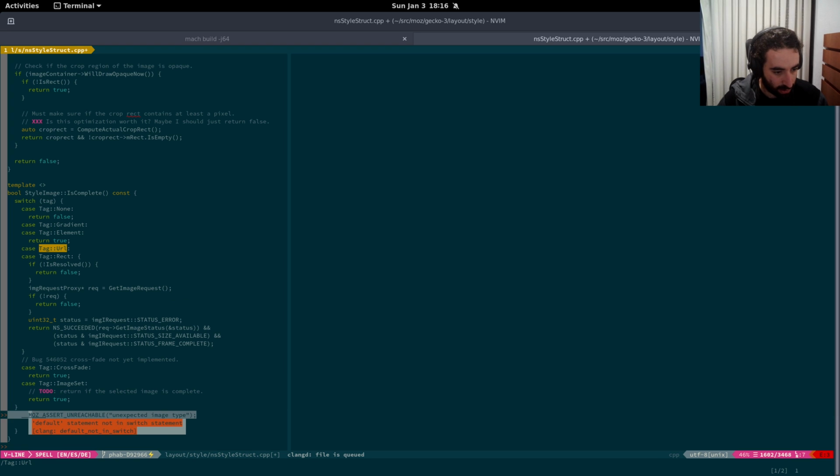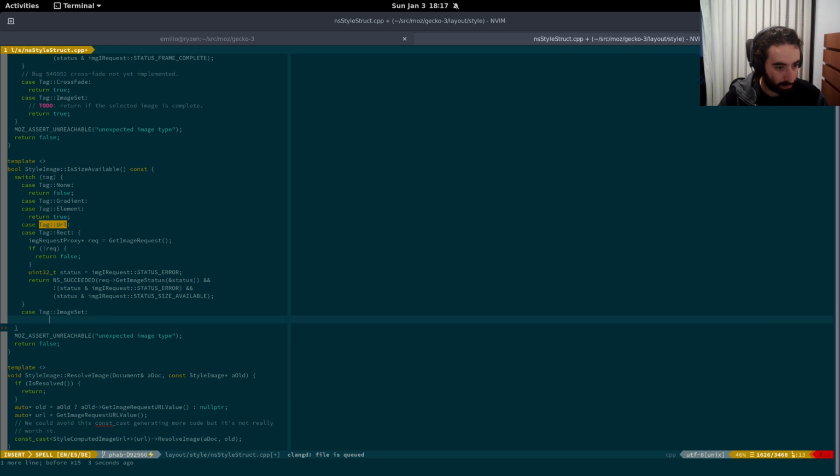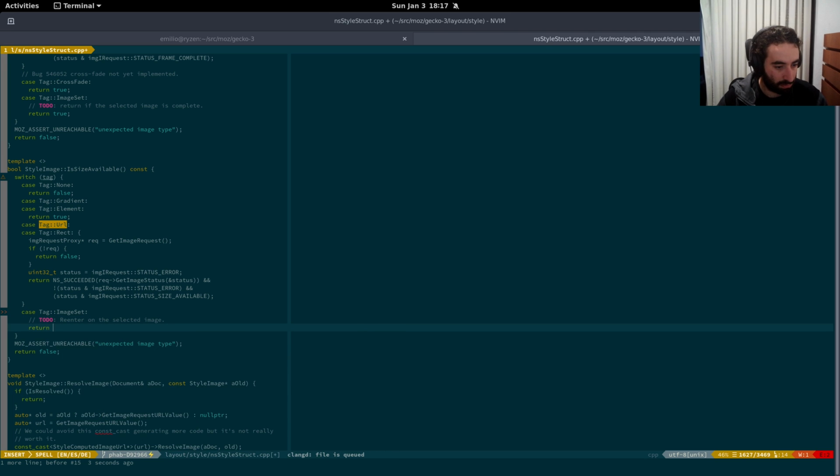And here we're going to move this so that the next time somebody adds one type, it gets a compiler warning rather than just a runtime insert. We're going to do the same here. And this tag set to do re-enter and repeated image, the selected image. For now, let's just do this.